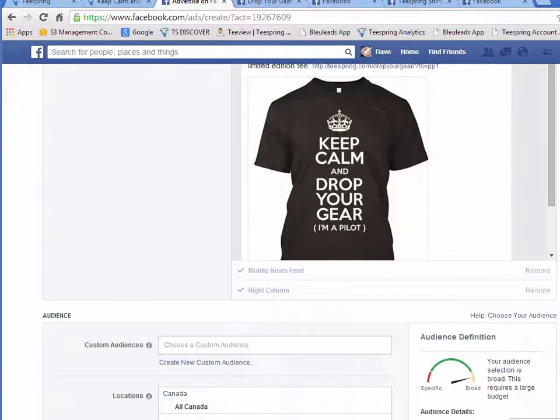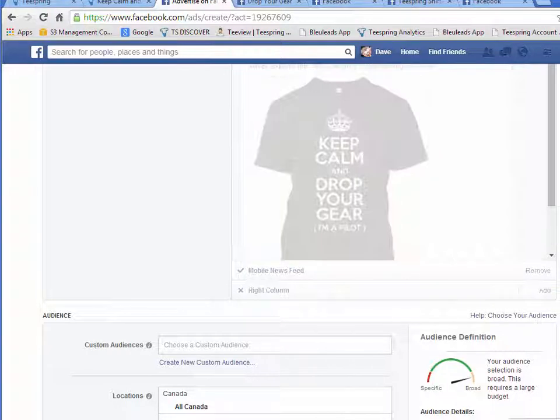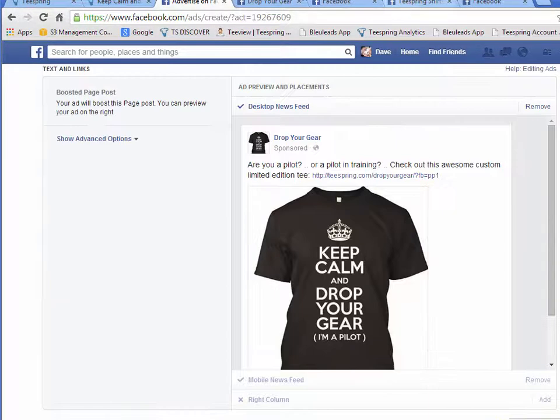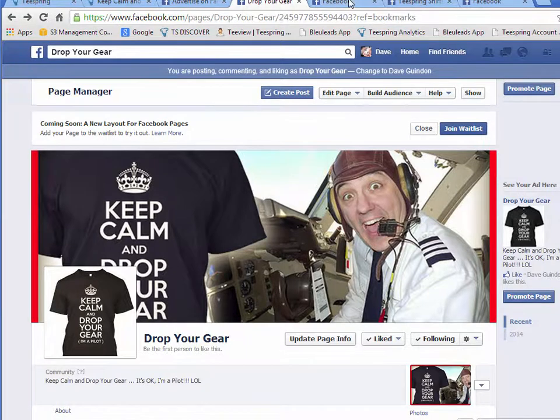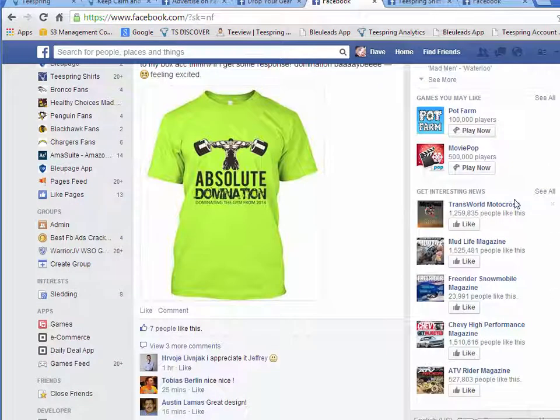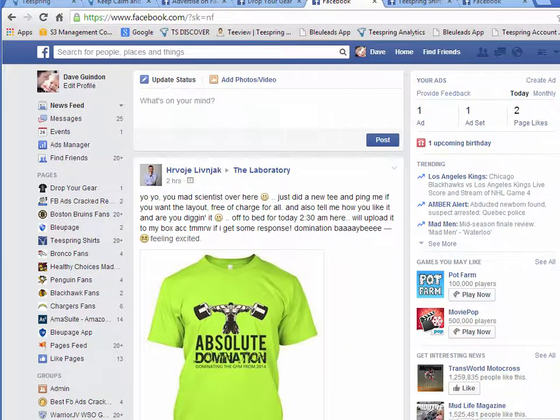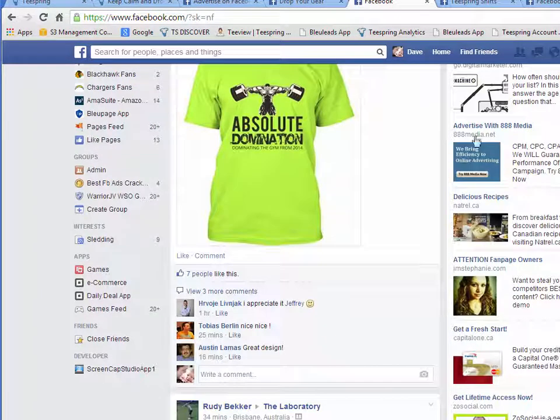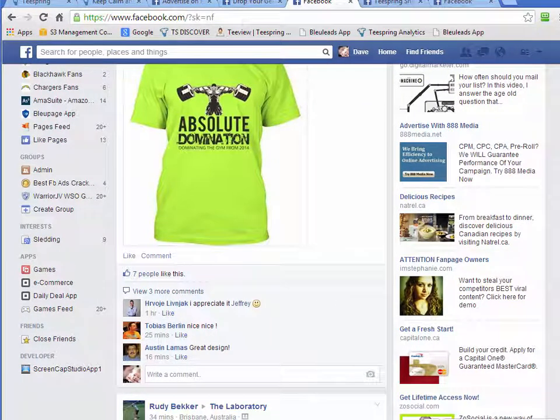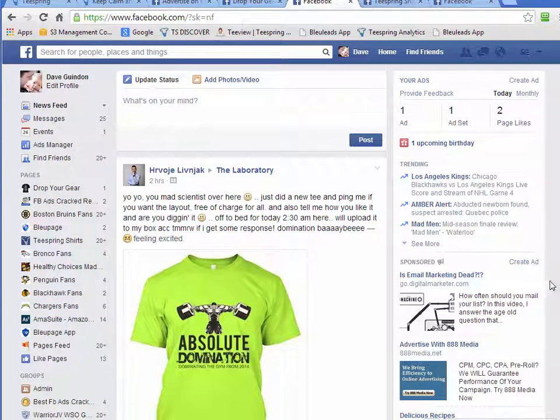And so what I'll do here is I'll remove the right column newsfeed ads, or right column ads. These are the ads you see along the right hand side when you're logged into your account here. I don't see any. Oh, there they are. All these ads right here. They're traditionally not really that effective for Teespring ads, but I do have to be honest to say I've only tested like little bits on there.